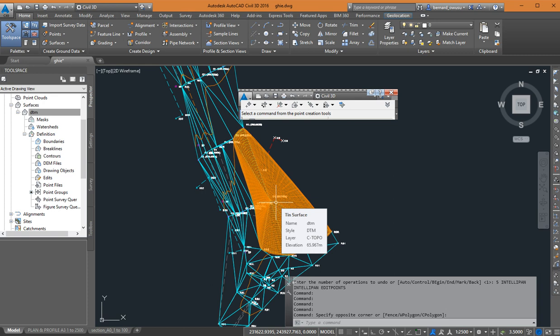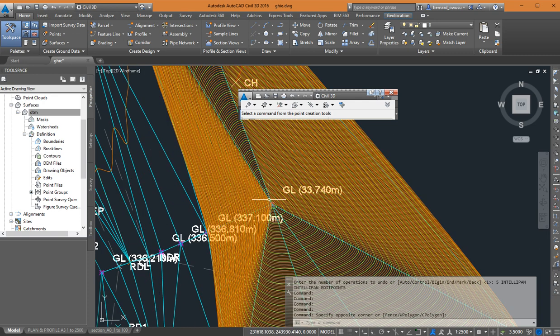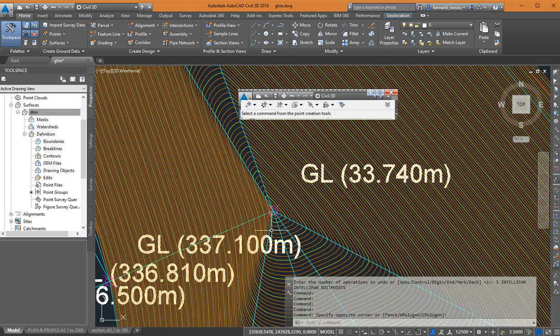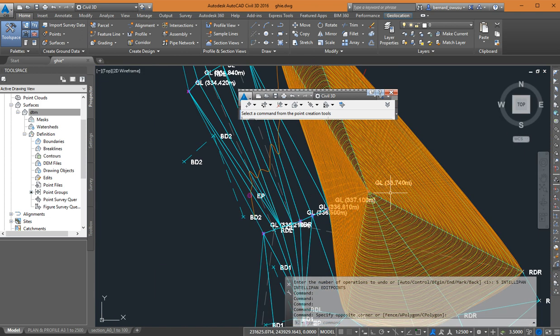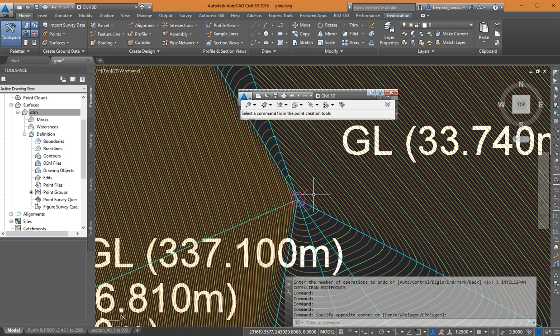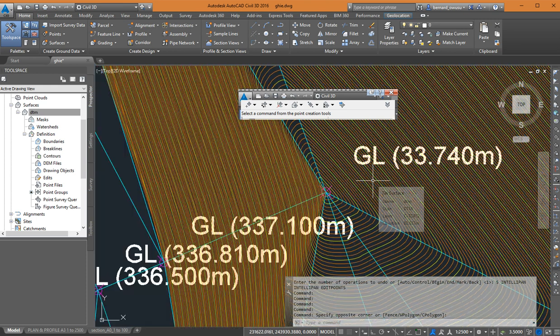Please, are you okay? And finally, we can see the elevation is 33.74 instead of 337.4. So we can go and change it, and we'll be where we were.